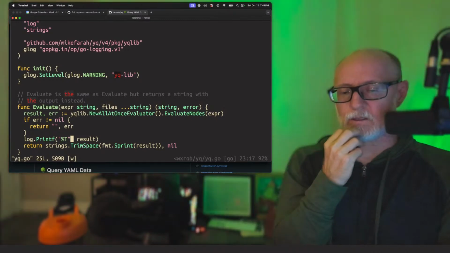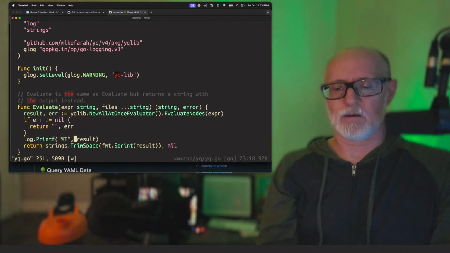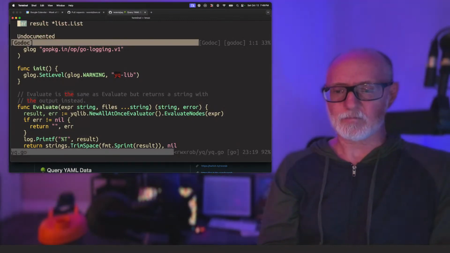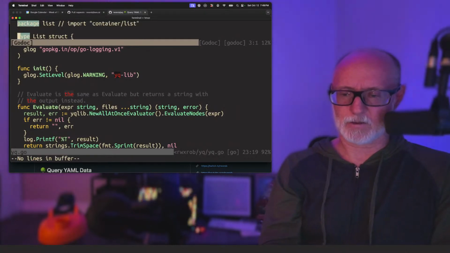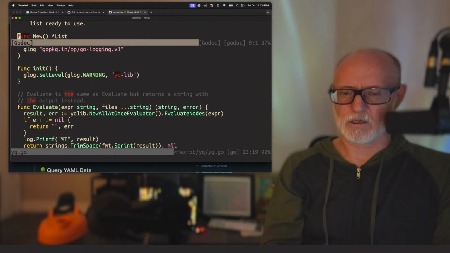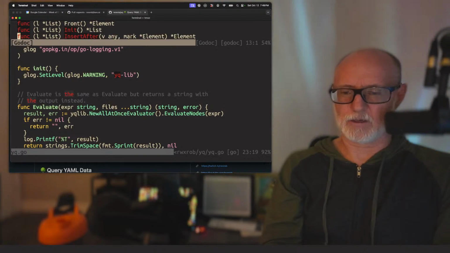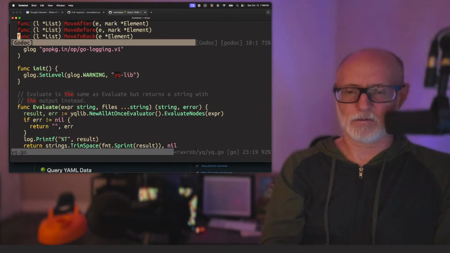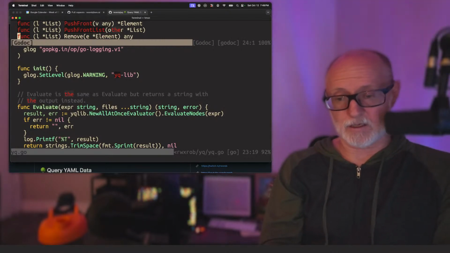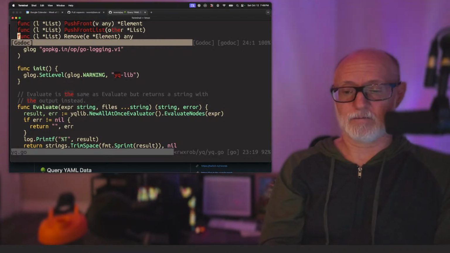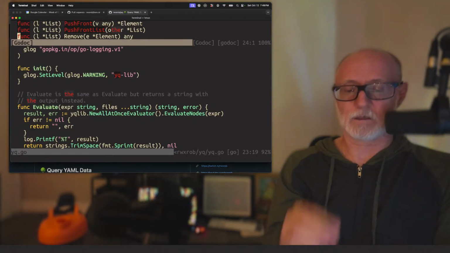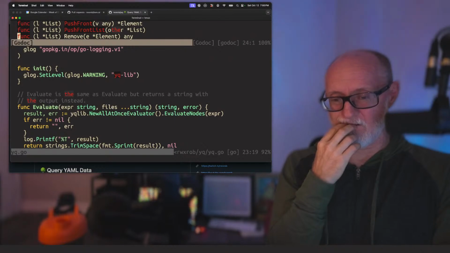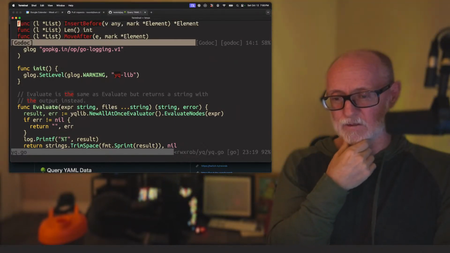So a list of lists is a marshalable thing, and I'm going to prove that right now. So here's the list, it has exported fields, a doubly linked list, Back, Front, Init, InsertBefore. Let's see if it implements String. It does not implement String. Damn. It's interesting. It does not implement the string interface.